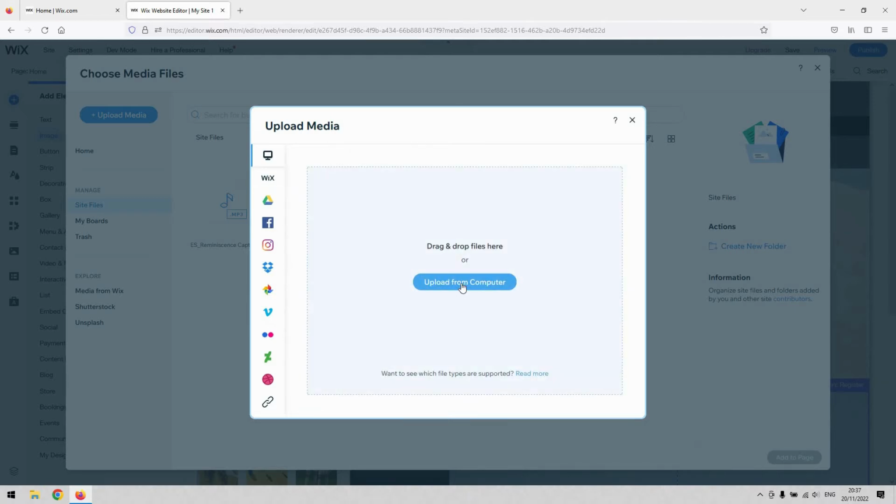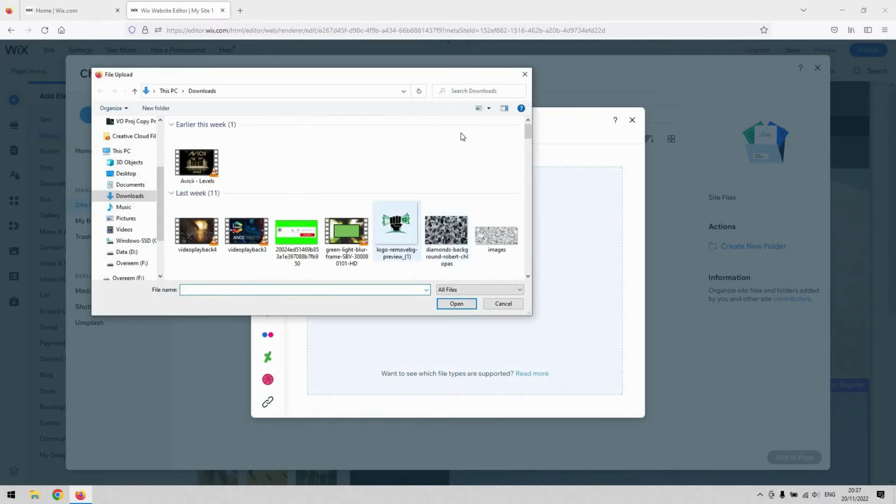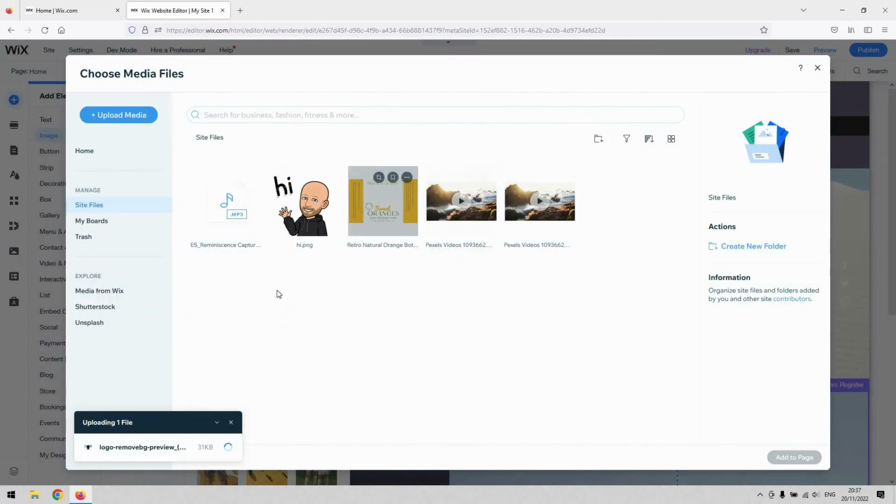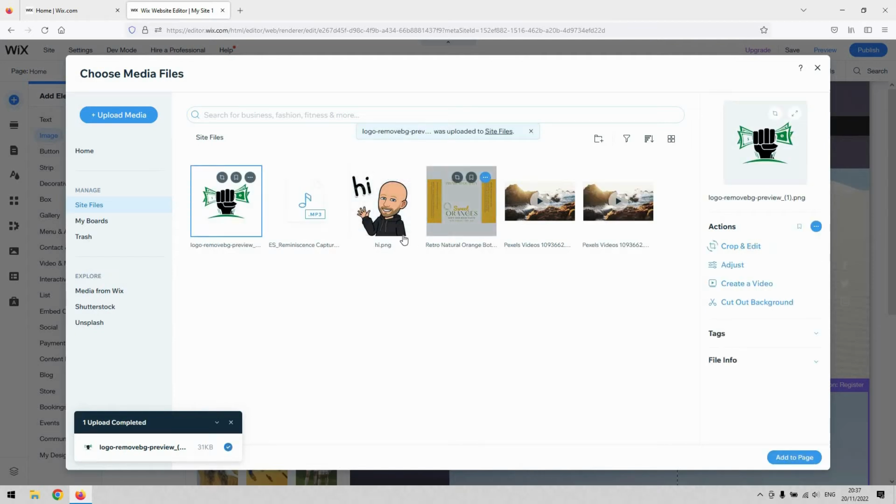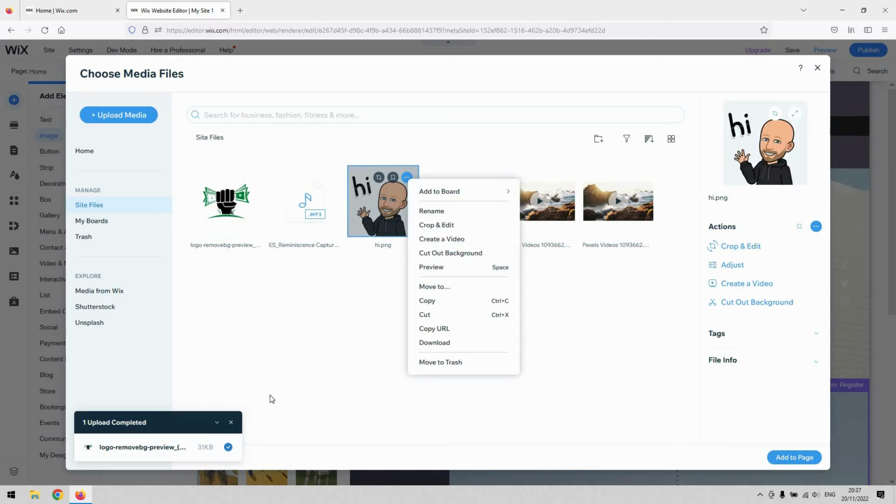At the top, computer, upload from computer, that will then take you to this little file browser, depending on what version of Windows or Mac OS you've got. I'm just going to pick an image at random, and that then brings us to our media library in Wix. As you can see, I've got a couple of images here, and you can select multiple ones and arrange them, put them into folders, delete them. The options for all your images are here under the three little dots.